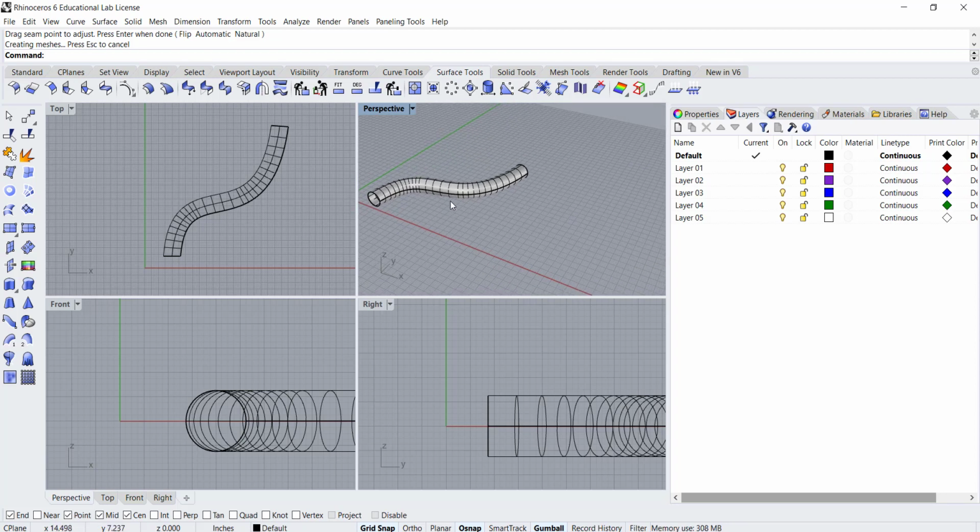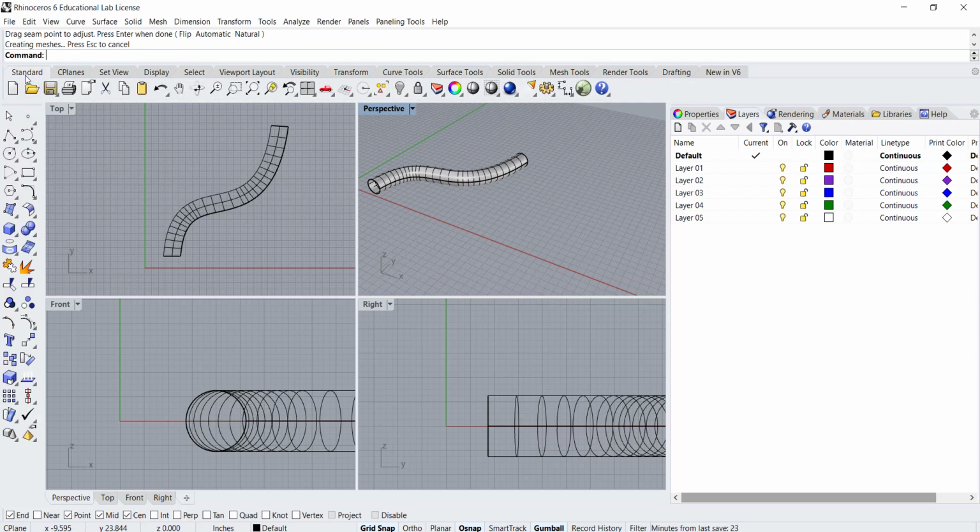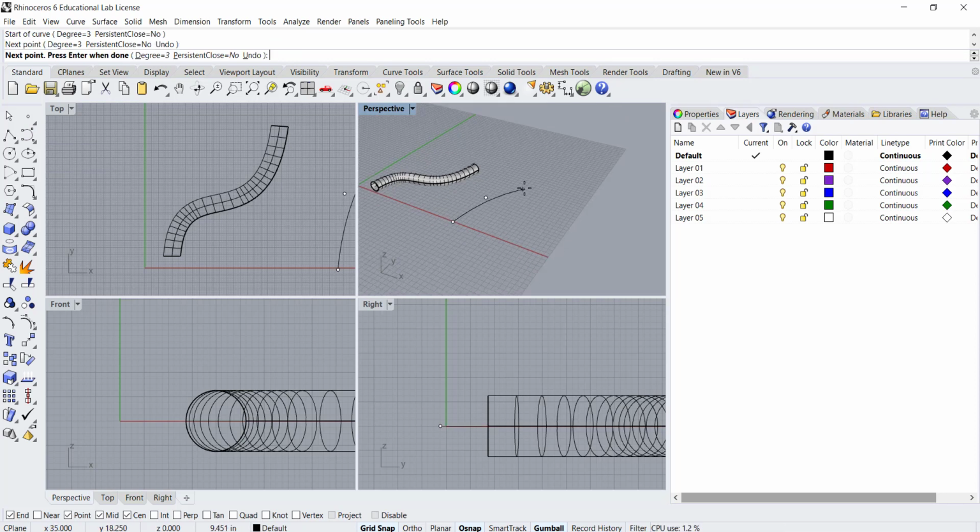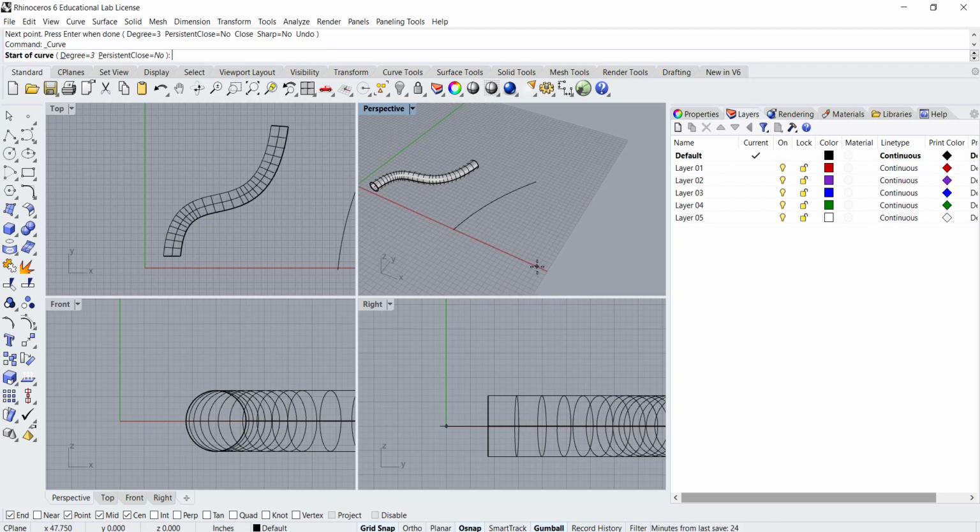If we look at another option, the Sweep2Rail command, this time we'll do something a little bit different. We'll go back to our standard curve tools, and I'm going to create three different curves here, and each curve has three control points.